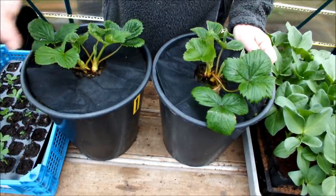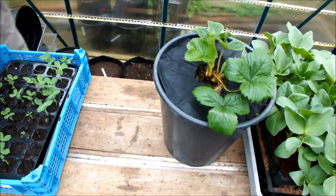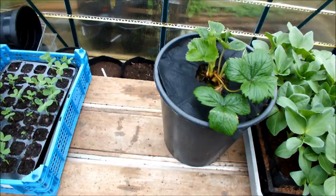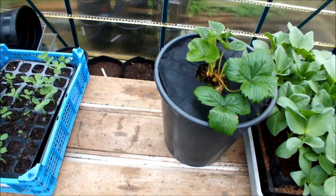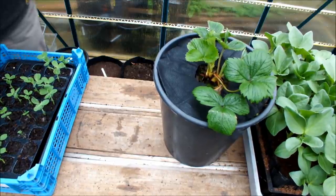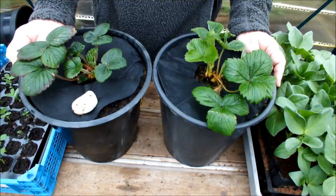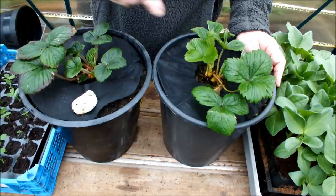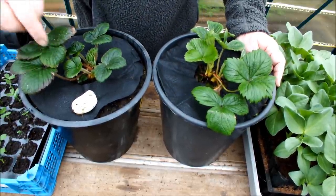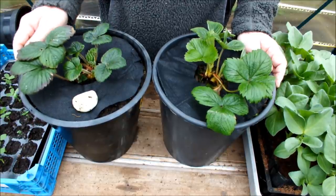One last thing. Just let me take this one off the table and put another one on. Just hold on. Well, look at this. This is one of those three survivors that came with the first batch. This is one of the 10 that came with the second batch. I've actually marked these plants. I've just put a white pebble on the bucket so that I know which of the three survived the first delivery being rammed through my letterbox.